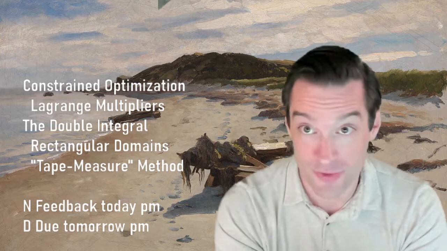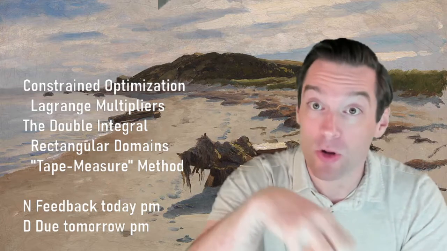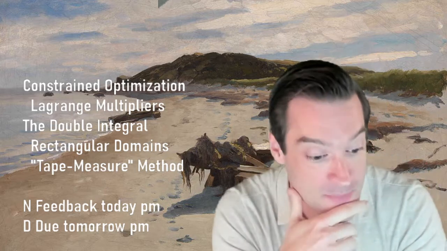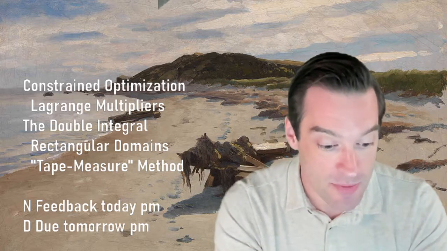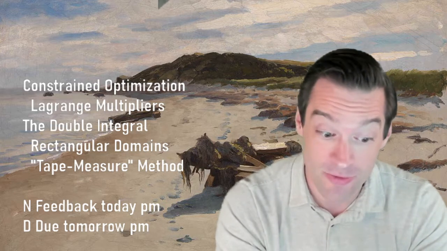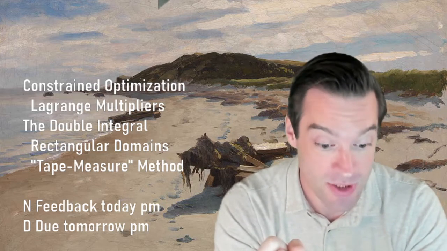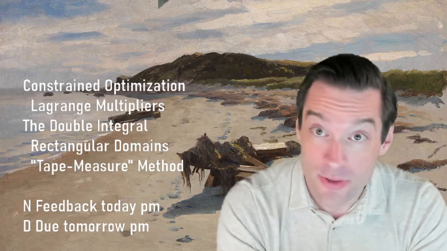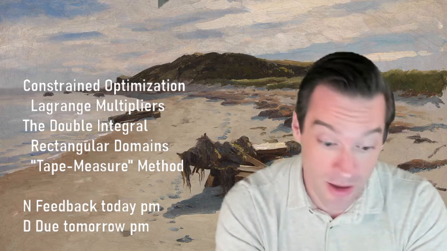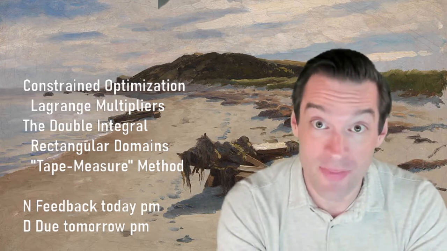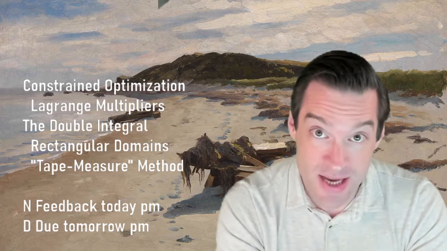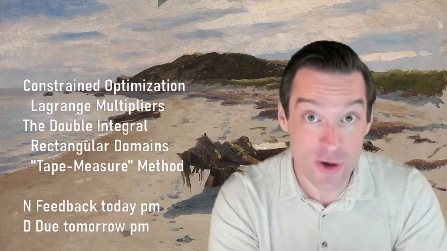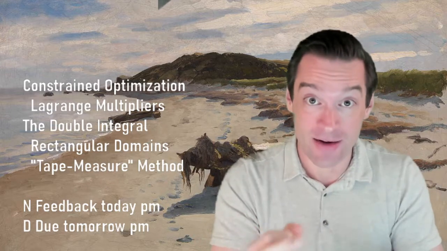But then that was only a part of the story, right? That only shows us where to look for local minima and local maxima that might also happen to be the absolute minimum and absolute maximum of our function. But if we're doing an optimization problem on a closed and bounded region of our domain of definition, then the extreme value theorem guarantees that that function will attain a global maximum and a global minimum on that region. But it doesn't tell us that those necessarily need to happen at local minimum or local maximum points, because they could happen on the boundary of that closed region.